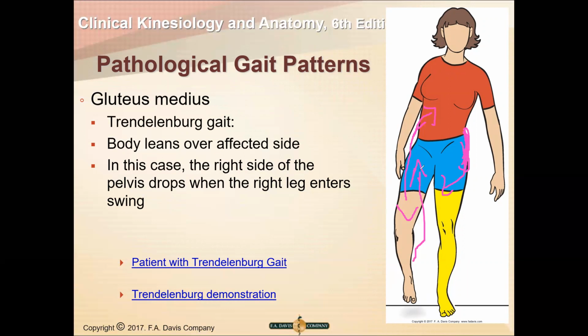So if we're working on this patient, what muscles are we going to exercise? The right or the left glute med? It's the right leg we're having problems with. That means it's the left side we're going to exercise. Good, right? So we can have them doing leg abduction activities. We're picking the leg up and out to the side. There's all kinds of exercises we can do with that, right? So if your side drops when you enter swing phase, it's a problem with the other glute med. Does that make sense? I hope so. It's kind of a difficult concept.